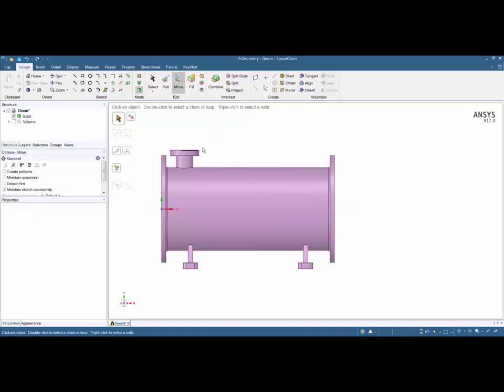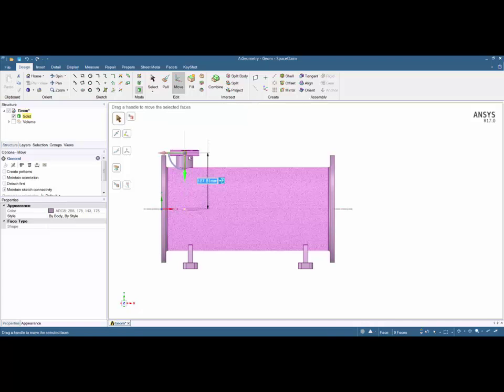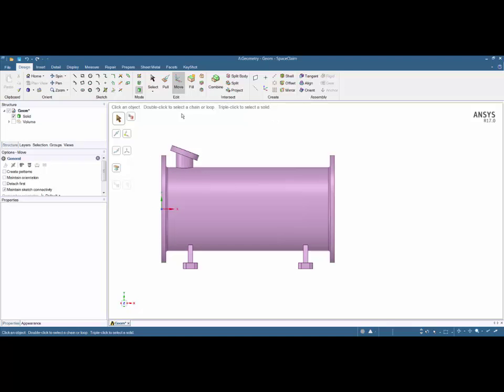Same sort of thing on this inlet pipe. Let's say that it actually comes in at some sort of angle. So let's select those top faces. Choose the direction to orient everything to. And then we can just grab a direction and spin and say it comes in about that angle. And then lastly, let's move that inlet pipe downstream a little bit further too. So again, just select, drag, and pull. And that's a good spot.